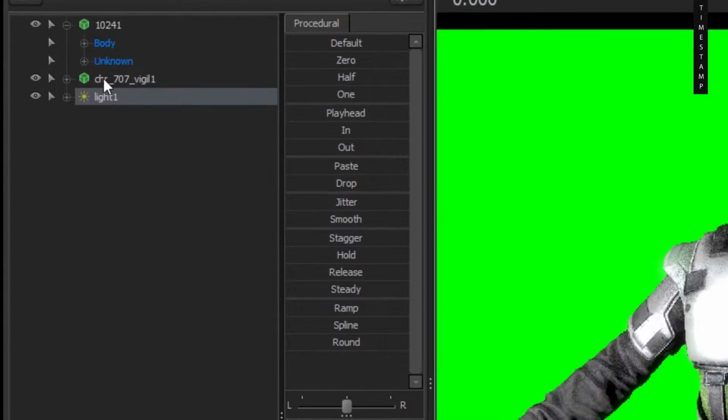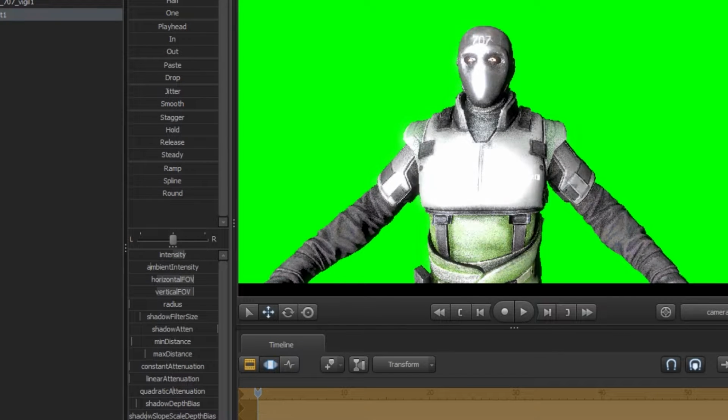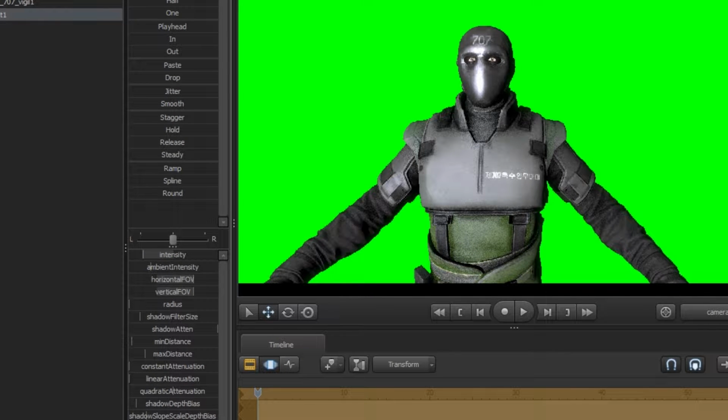Next, I'm going to adjust the lighting settings due to the fact that it's making this really bright, and I want to lower that to where it looks really good for just a thumbnail. You can mess around with it however you like, just make it not look so bright.